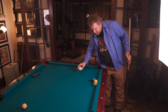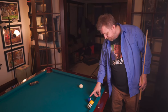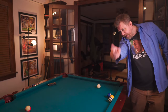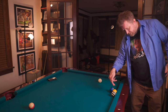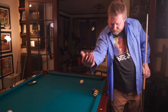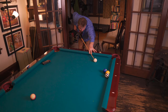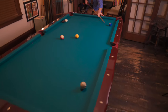Here I've got the cue ball and I'm going to hit into the two ball. The two ball, the one ball, and the eight ball are all locked together. The two is going to put energy into the one, and the energy is going this way. So although the eight will go down the table, it will also have energy going to the left because the one and the eight are locked together. So throw is going to knock it off course a little bit. As it goes, it should ricochet off one of these rails here and miss this shot by just a few inches. Because of throw, this should not go in — and it doesn't.